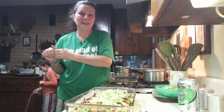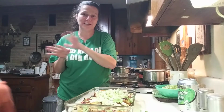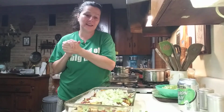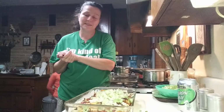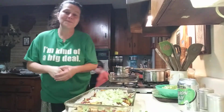Anywho, so all done. I don't have high hopes for it. I should have left out the potatoes or sliced them super thin because it's taken over 40 minutes to cook at 375. So this was my first time to do it with potatoes. Stick with what you know. I don't have high hopes, but that's it.